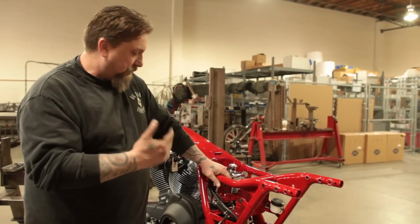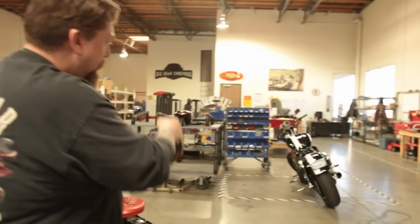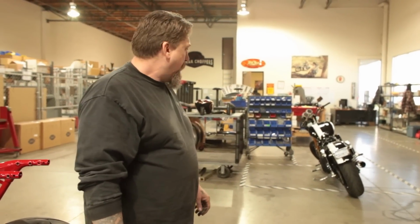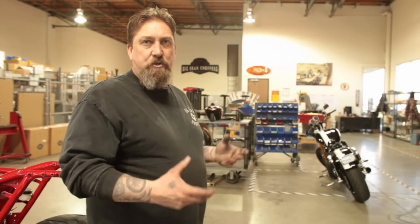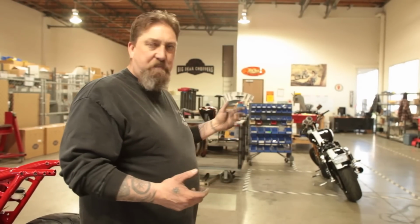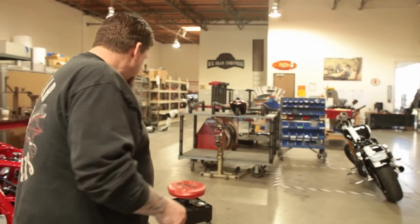I've had this particular bike over here, actually, let me point the camera over here. This particular bike here I've had up to 150 miles an hour, and it just rode fantastic. I was actually just shocked, because you normally can't achieve those types of speeds unless you're on a sport bike. So when I say that this bike can really handle like a sport bike, I mean it. It's no bullshit.